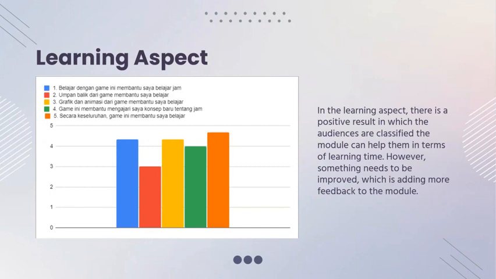Because as you can see, the result about the feedback is still around 3, while most of them are around 4 to 5. That's why I believe it will also provide learners with valuable information on their progress, highlighting areas where they are excelling and areas where they need to improve. From the feedback, the learners can adjust their strategy and approaches, leading to better learning outcomes. On the other hand, some graphics and animation also already help them to learn the time concept. Overall, they say that this module helped them to learn.